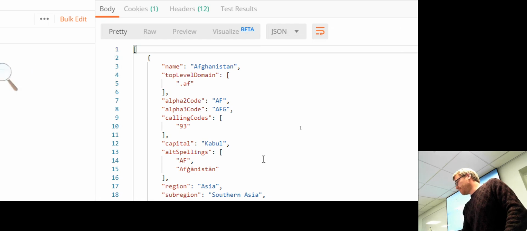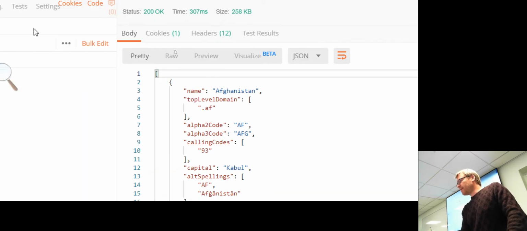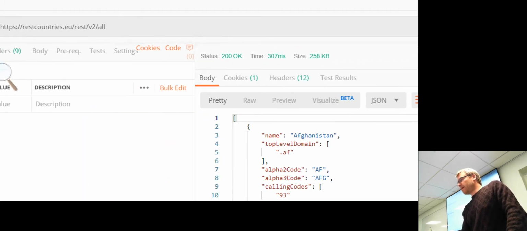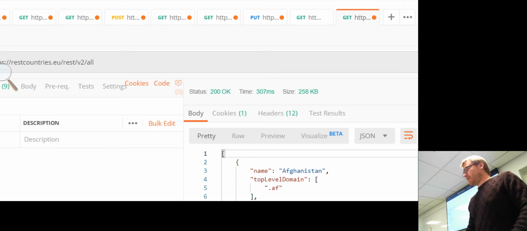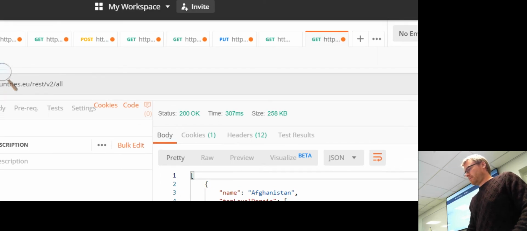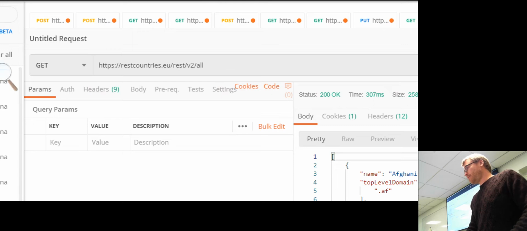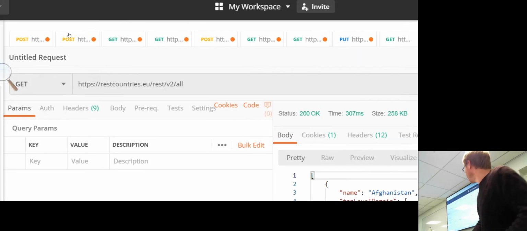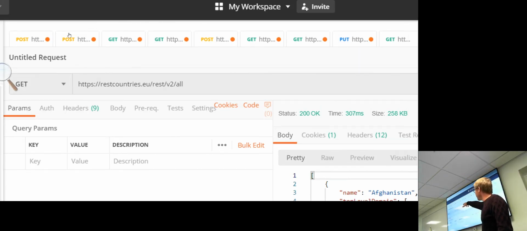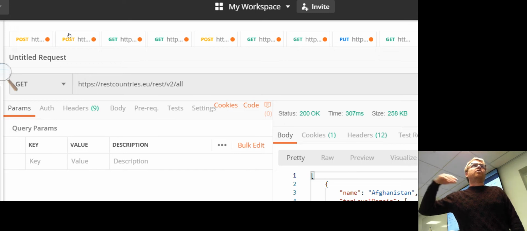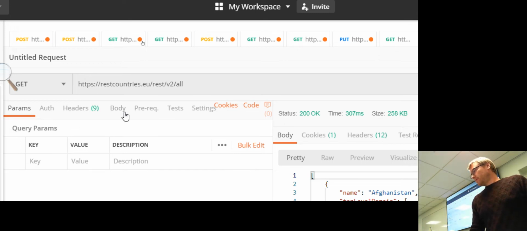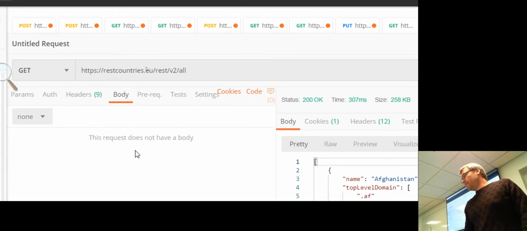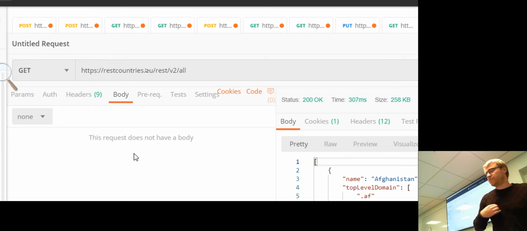Alright, so what happened here? So just to give an overview of the interface, so it's a bit more visible. On the top here, that's where you specify the request, in this case the URL and the method and so on. On the left side, down here, are our query parameters. That's basically what you send to the system, and there could be a body included. So that's actually where, for example, JSON content would go.